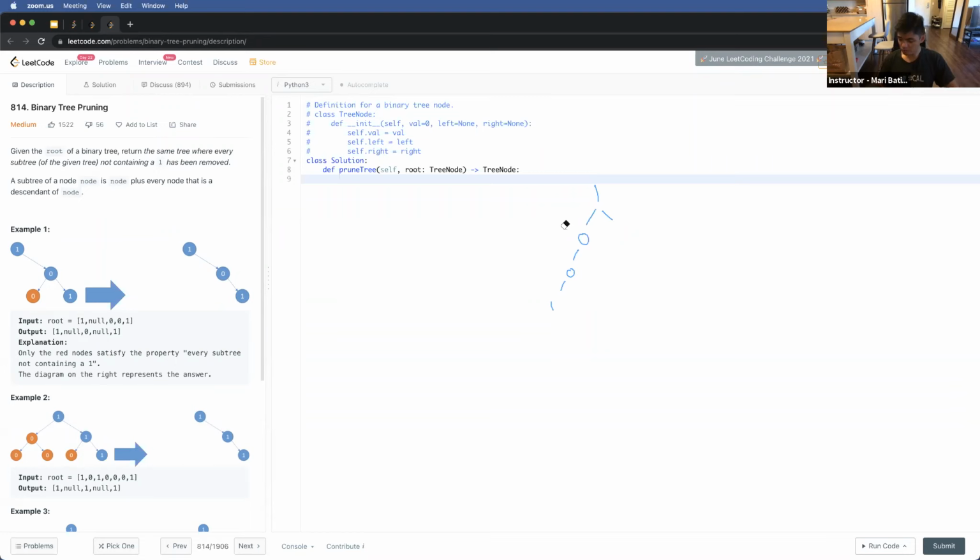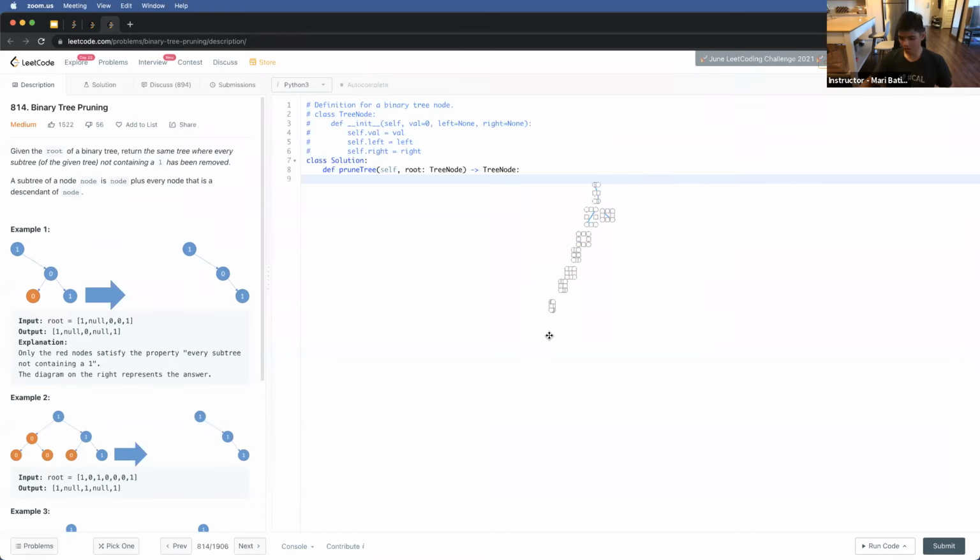What is a good way to visualize recursive problems? In the beginning, recursion is hard for a lot of people to get a grasp of, but I think it's really worth it to get good at recursion because a lot of these binary tree problems can be solved elegantly using recursion. So in the beginning, here's one thing I want to show you guys.